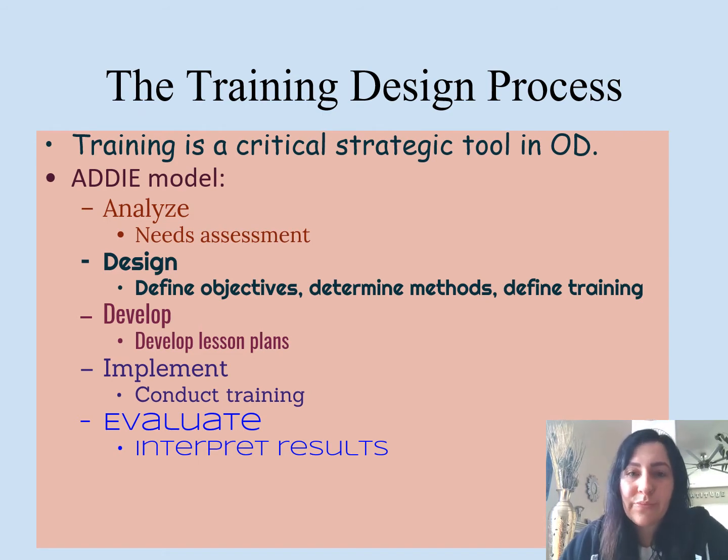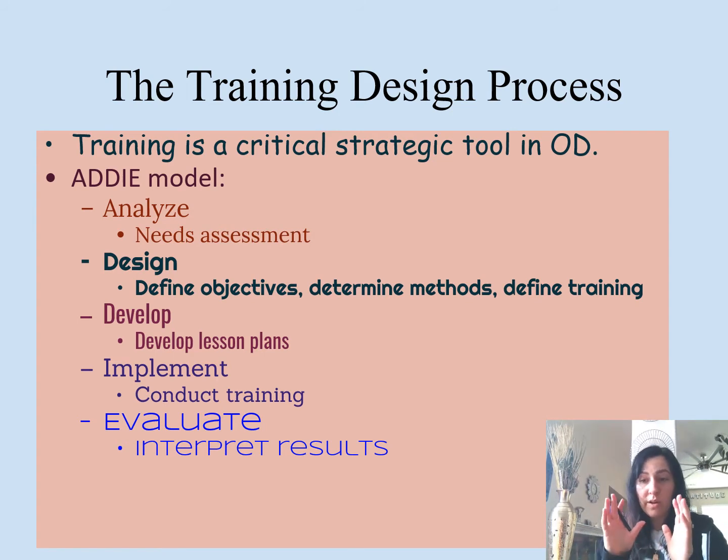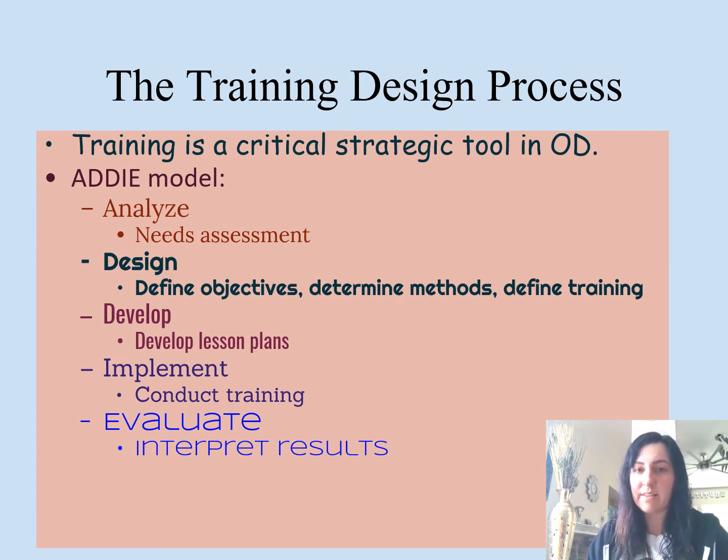All right, so next we're going to look at the ADDIE model, which is the most basic training design method or model to use if you are going to create some sort of training. Okay, some kind of intervention, or something that you want to create for your employees, for your organizational development program or your strategy, whatever you want to do. The ADDIE model is very simple, and this is probably the easiest model to use, and it's the most common. Okay, so let's go through the different steps of this model.